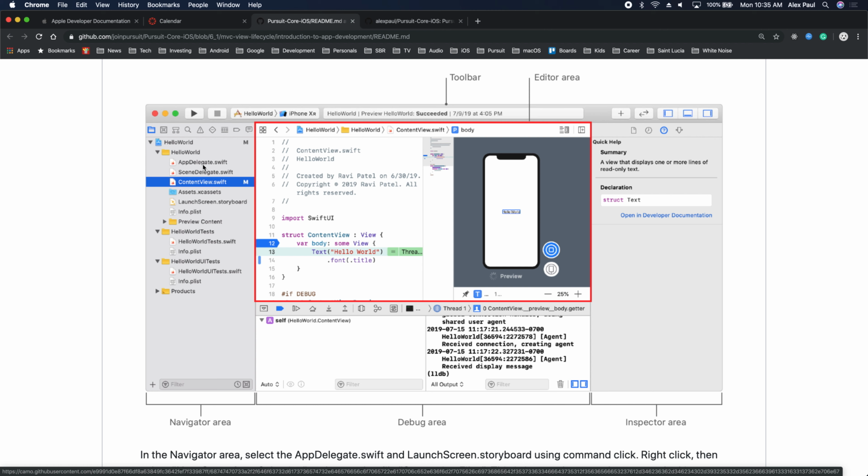We always had the app delegate, but now we have the scene delegate because on iPad, you could have multiple windows, so you could have multiple scenes. Content view we don't have; this is SwiftUI only. We all have assets. We'll see what assets look like today. That's where you put your videos, your images, your MP3 files, whatever media you have, in the assets folder.